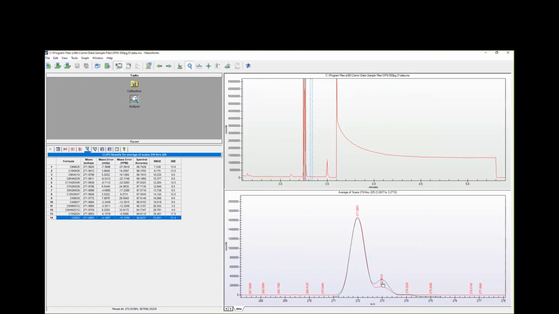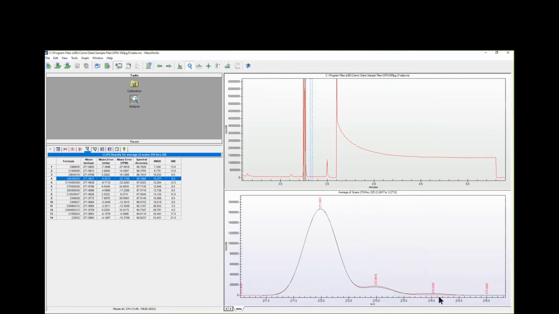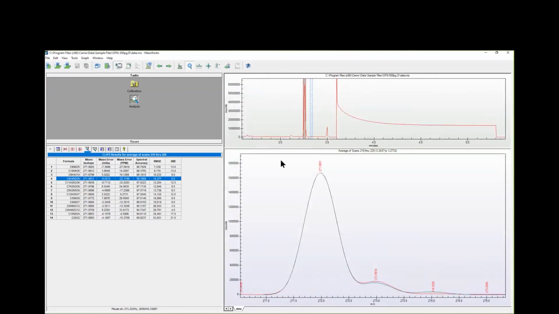Basically, this A plus 2, or excuse me, A plus 1 here is way off. And thinking like a chemist, you say, well, the carbon count's way off. And so that's obviously not the right answer. And that's reflected in the spectral accuracy value of 90. Now, as I move up the list, what you'll see is the isotope pattern gets closer and closer. Zoom in on that a little bit so you can see that a little bit better. Move these panes like that, if you like.